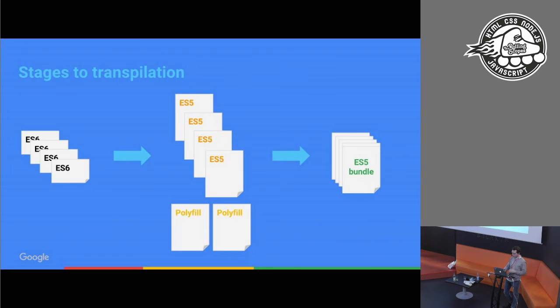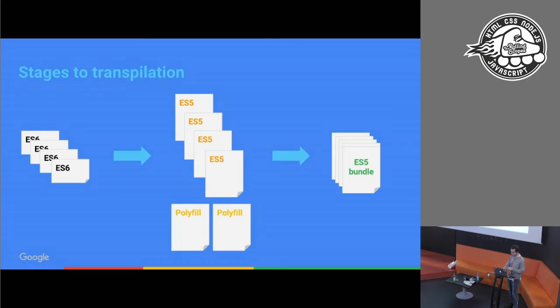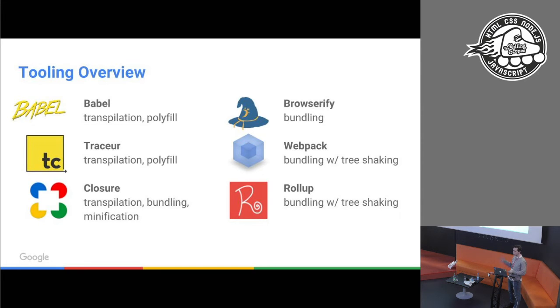So again, this is a reason why ECMAScript native support for ES2015 is really important. It saves a lot of that extra code. These are some of the tools I mentioned. It's worth understanding them. I mentioned that we can't just switch over to native ES6 yet. We do still have to support older browsers. And as long as you do have to jump through all of these hoops, you might as well optimize that and really understand the tools available to you to get the most efficient final form. So you've got Babel and Traceur primarily for the transpilation from your ES6 to ES5.